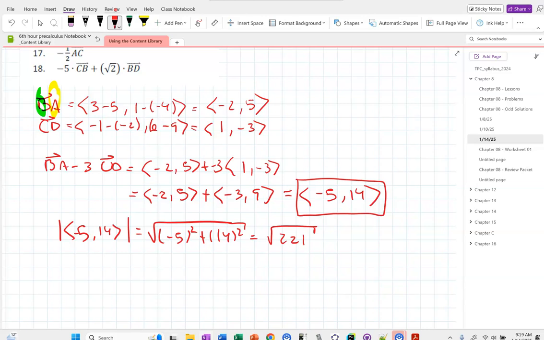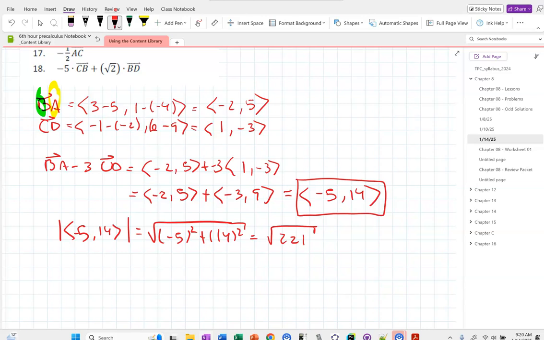And I don't know if that's a perfect square or not. It looks suspiciously like one to me, but maybe it's not. Nope. Well, I guess I should have known better because 14's right there, and then 225 is 15 squared. I just double check that I did that arithmetic right. It's early in the morning, and you know you never can be too careful. No, that's right. And I don't think that'll simplify anymore.